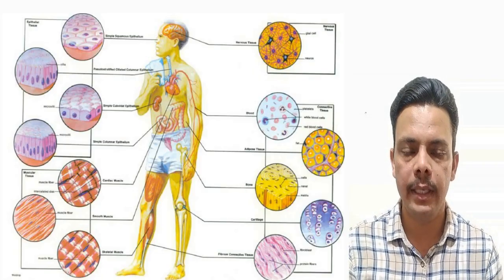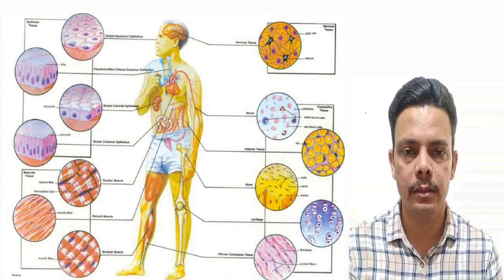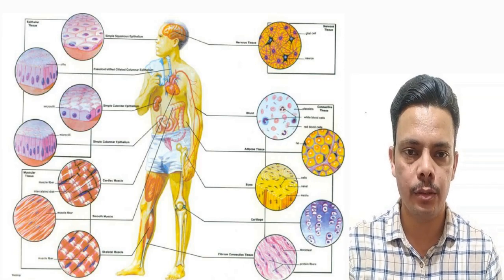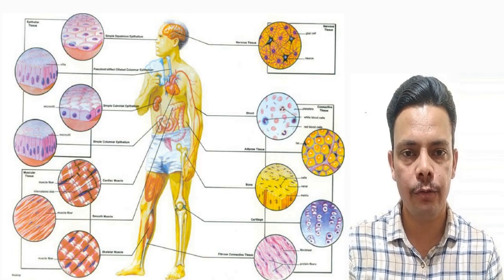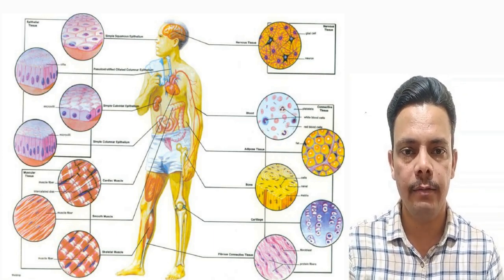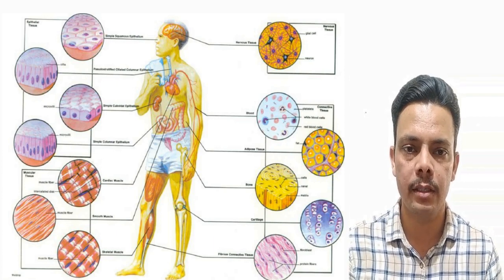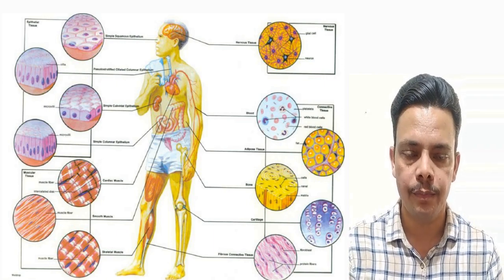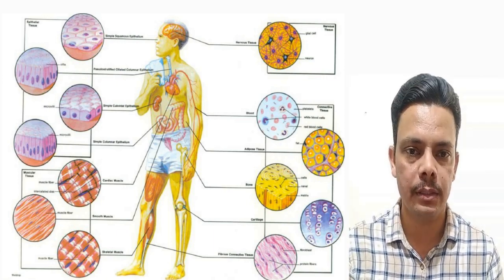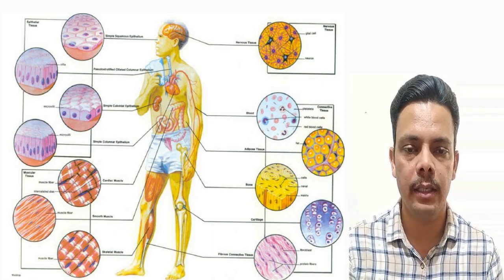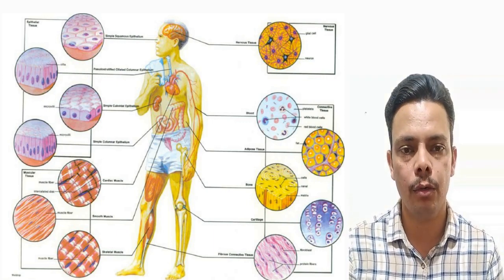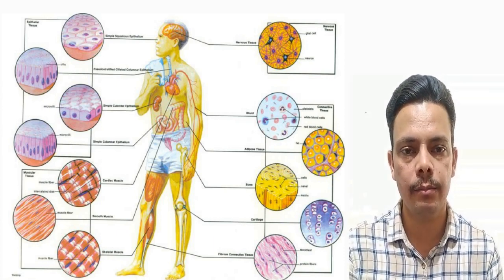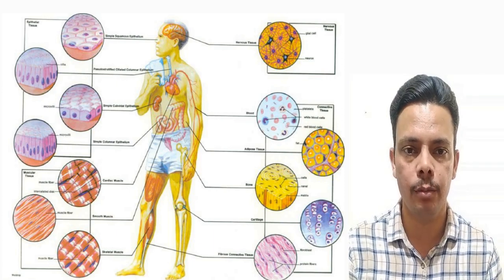If we talk about human body, it has different kinds of cells in different organs. As we take food, digestion begins, so in the intestine there are different cells. We see with eyes, there are different cells. We listen and respond to external stimuli, so there are nerve cells. Basically the cells are of different types, but there is one point to notice that in all these types of cells, there are some basic features which are always present, like cell organelles. Most cell organelles are present because there are some basic functions of life which are performed by these cells.